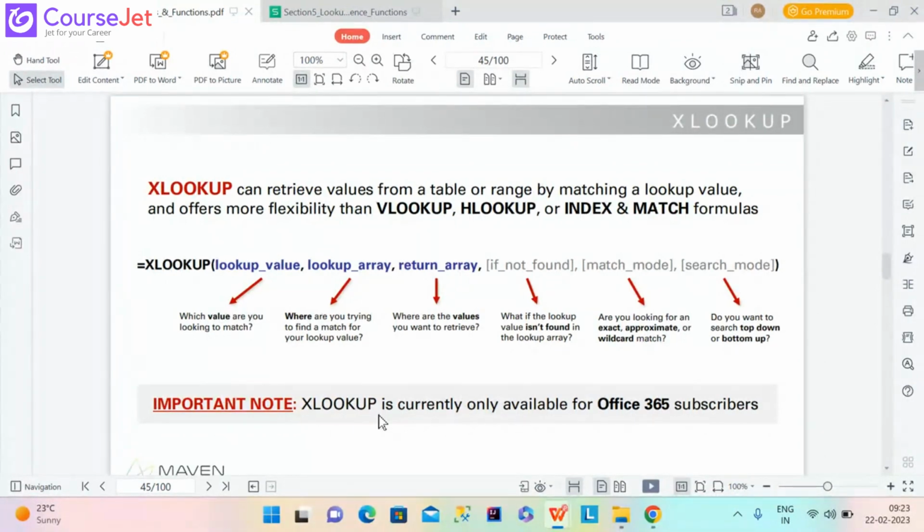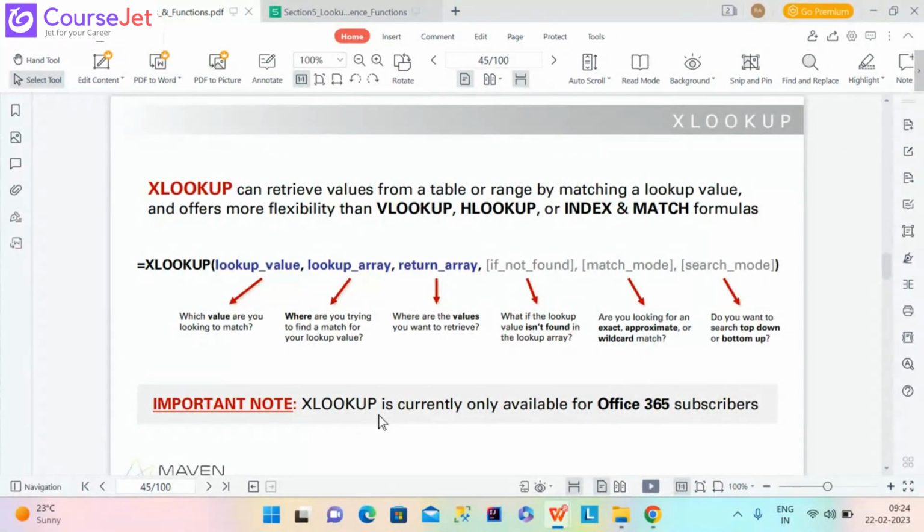So now what I want to do here is give you a quick introduction to what XLOOKUP is and what makes it different from functions like VLOOKUP or any other lookup function. And then in the next section we are going to get our hands on and do a full demo in Excel. So XLOOKUP is used to retrieve values from a table or range by matching a specific lookup value, just like a VLOOKUP or an INDEX and MATCH combo.